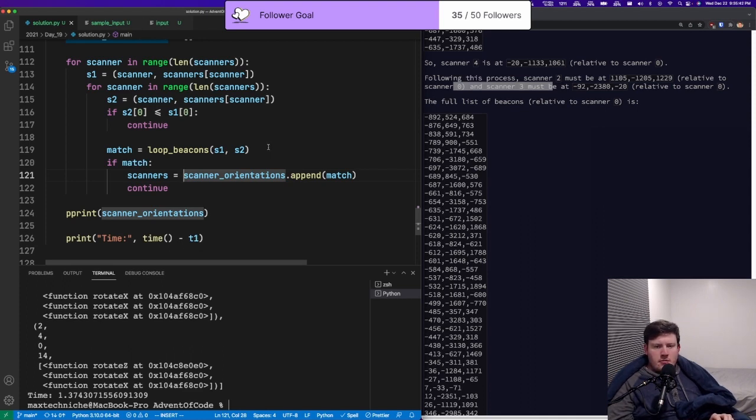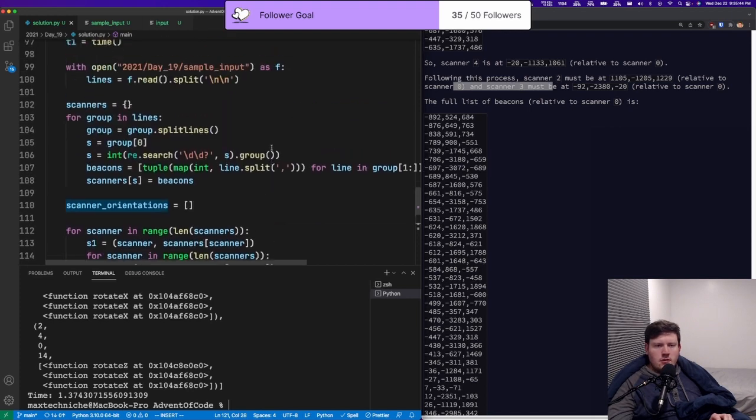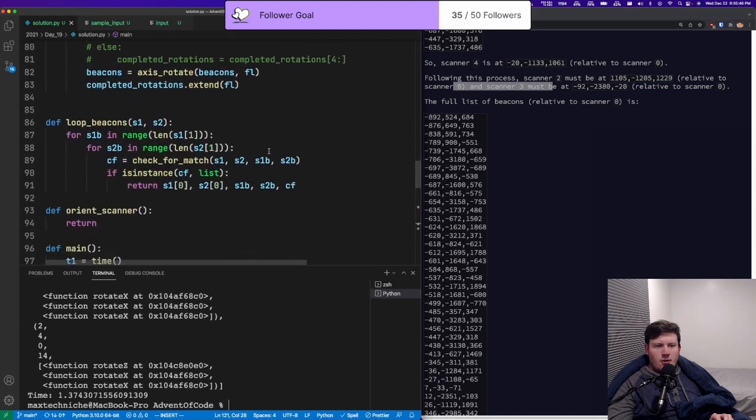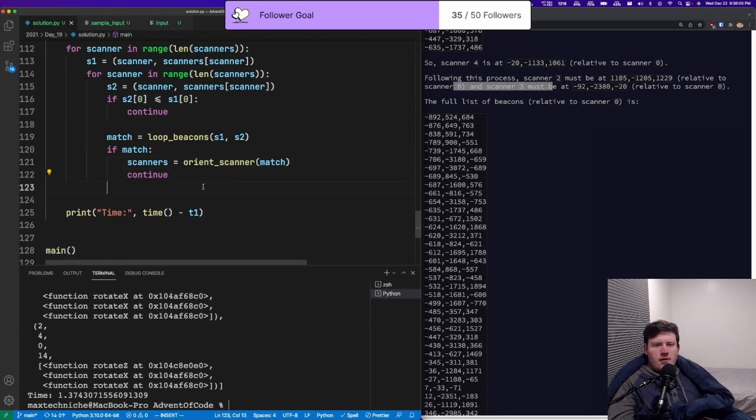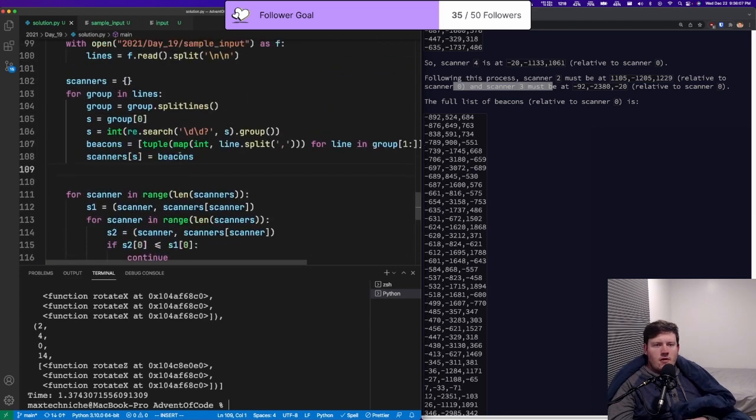Equals orient scanner match. I don't need scanner orientations.